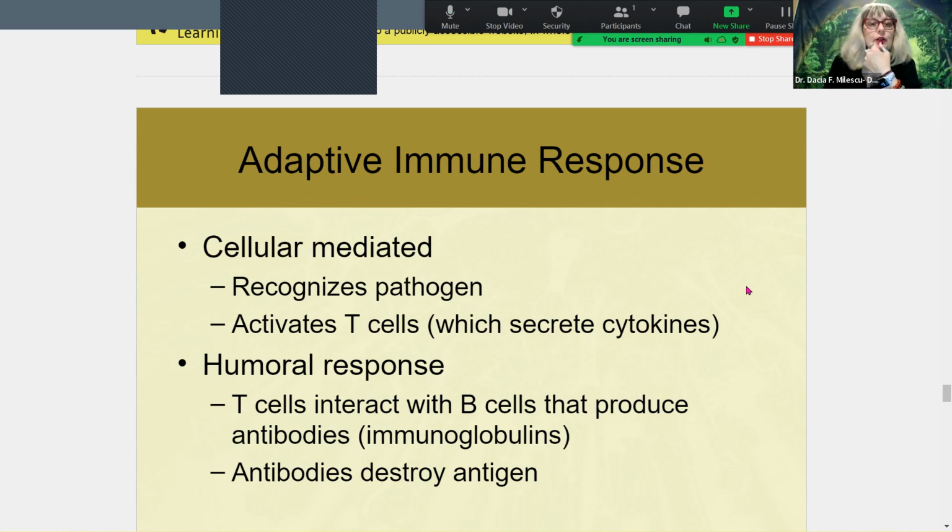Now, the humoral response is quite different. This is not like direct fight, direct killing, shooting, right? We are talking about the B cells saying, hey, we got a better way. Okay, the soldiers can do their thing and go head on with these pathogens, but we have a weapon of mass destruction here. And so the weapon are the antibodies, okay? So the T cells will interact with the B cells that produce the antibodies.